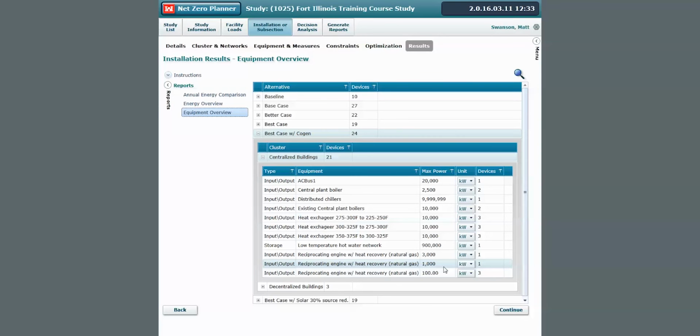So it just sized this equipment. The smallest scale, these three 100 kilowatt units, were going to be at a price premium on a per capacity basis when compared to the larger scale equipment, but it was just filling in to optimize based on the heating load that it saw, the electric rates, and the natural gas rate. So this was approximately the size. It doesn't mean that you would buy exactly those pieces of equipment.